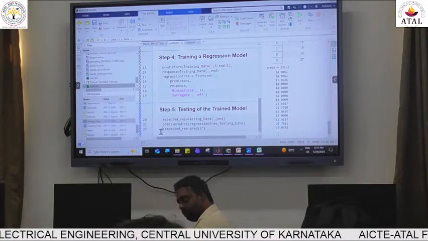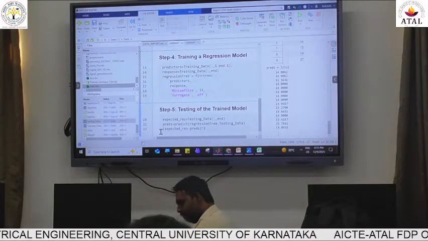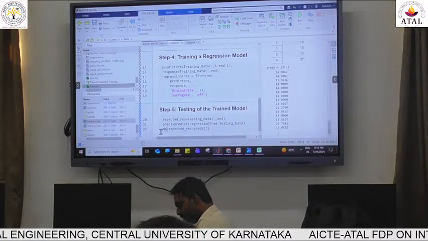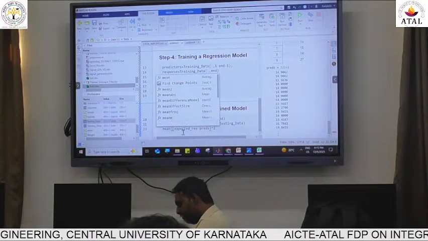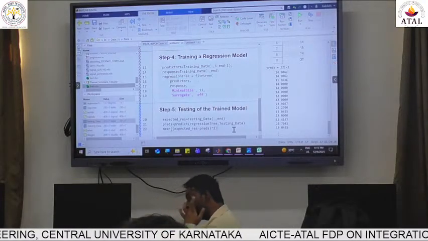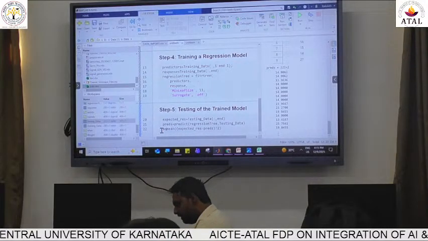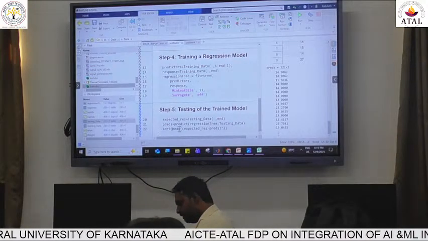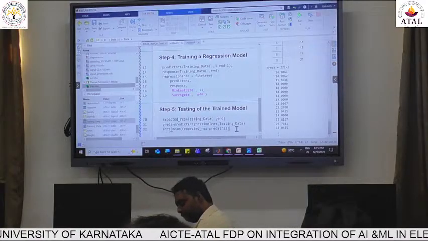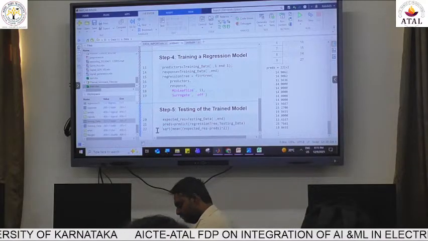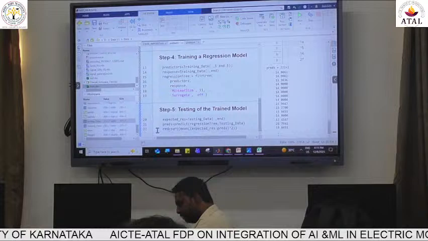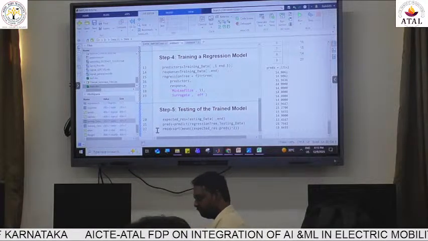Then we have to calculate the mean value of this collection. Then we have to calculate the square root, that is the root mean square error. So I can store the RMSE value here if required.